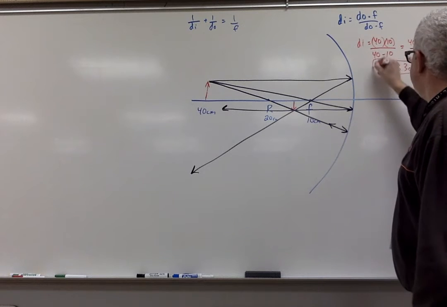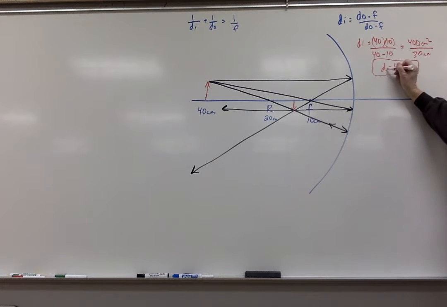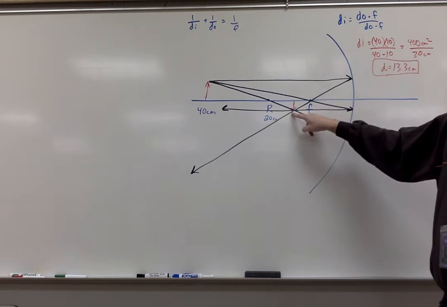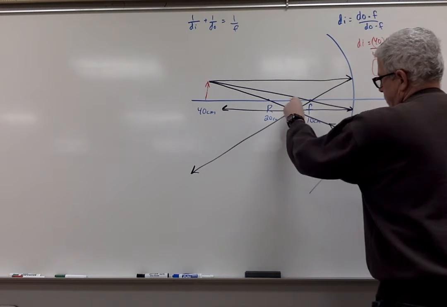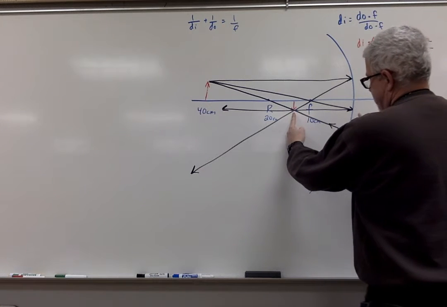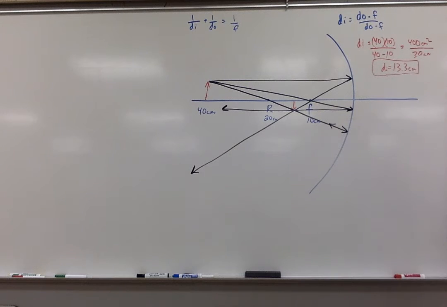Now that's a positive number. That's kind of important. So if we have a positive image distance, that actually means that we have a real image, which we do, and it tells us again that that image would be inverted. So this is probably my best diagram ever. The rest of them are not going to look this good. Because this really does look like it's about 13 centimeters out. So we want you to be able to do the diagrams and definitely do the calculations. They normally don't agree this nicely.